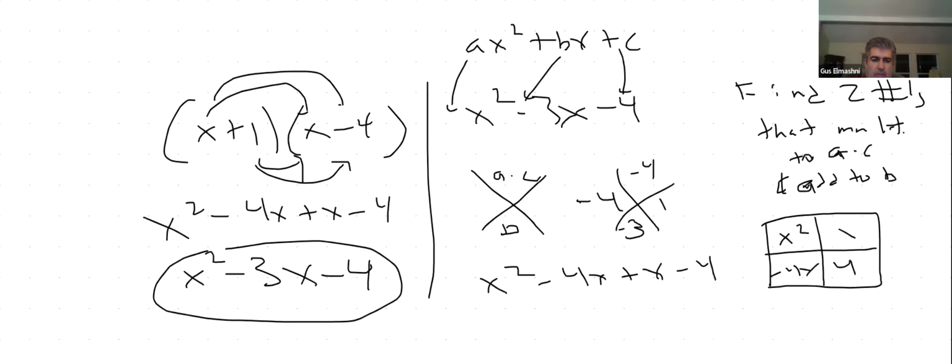And then you factor along each row. The first row you can take out an x. Then x times x gets you x squared, and x times -4 gets you -4x. X times 1 gets you x, and -4 times... wait, I messed up somehow. Oh, that's a -4. That makes sense. So it's x minus 4 times x plus 1.